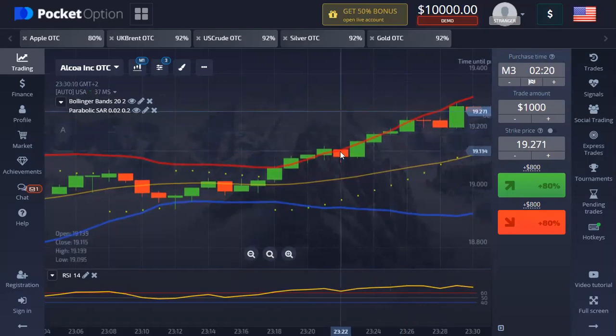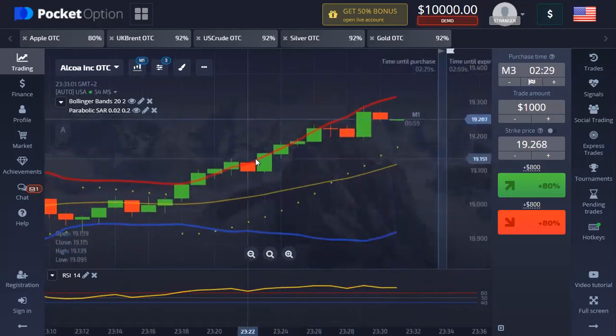Now, why? Like I said, we would have seen that, okay, it's in an uptrend, right? And then we saw this red candle. So because we saw this red candle, now we're going to wait for another green candle to form. That's exactly what happened. A green candle formed. So I would have gone in for a 3-minute buy automatically. Why? Because it was hugging this red Bollinger Band. That's one confirmation for a buy. It's above this middle line, second confirmation. The parabolic dots are below, third confirmation. And the RSI is above the 60 level, so that's the 4th confirmation. And even if you wanted to go a step further, you have an engulfing candle. So boom, that could be a 5th confirmation. So that's pretty much a 5-point trade right there.